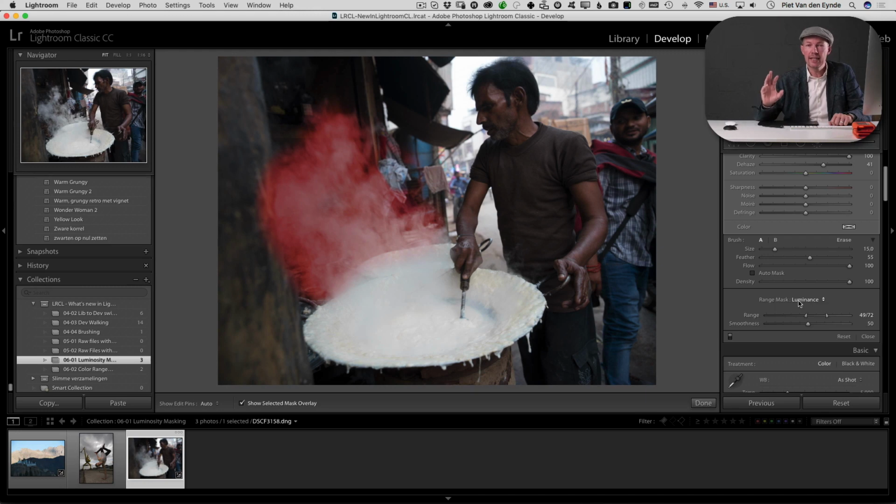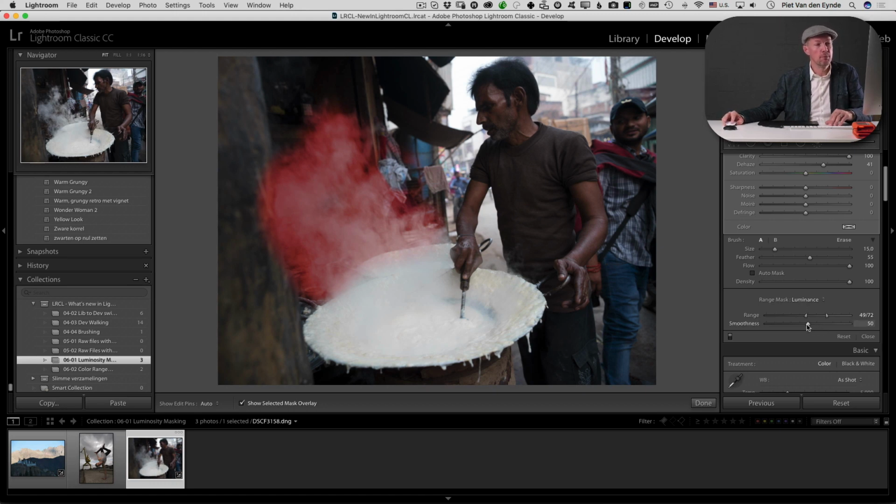And again, the idea is not to make this a perfect selection. I don't need to cut this smoke out and paste it into something else. For that, I'd probably need Photoshop. But the idea is to give me a really good selection in as little time as possible, and that I don't have the most annoying side effects, right?